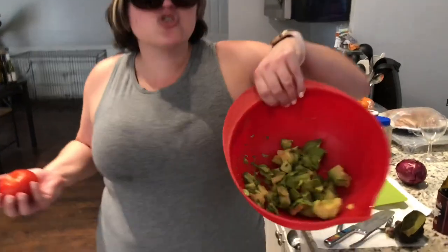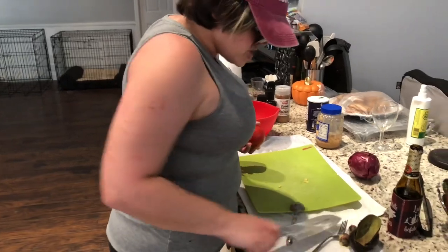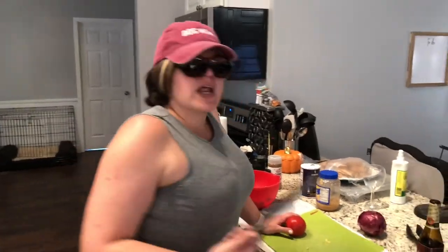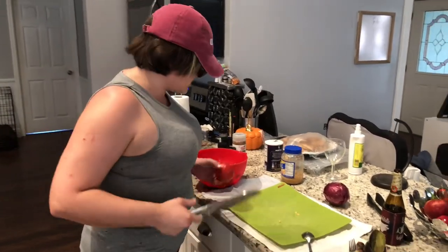I've been making it for years. As you can see, I've already got two avocados chunked and in this bowl. So we're going to throw in some ingredients — you guys are going to be privileged to know exactly how I make my guacamole. I use the same knife to cut everything. I find that using the same knife mixes more flavors. In between, I just give it a quick rub to get the avocado off of there.